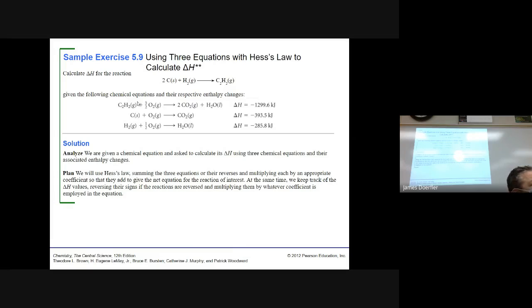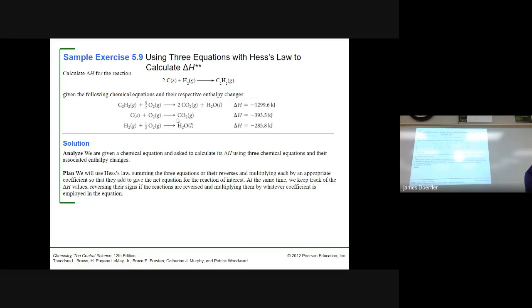Is there anything in the second equation that we need in our target equation? Well, I see a carbon there. Our target equation has a carbon as well. But what's the issue with the second equation's carbon? Compare it to the target equation. Exactly. There's no coefficient in this second equation. So what do you think we have to do to this entire line here? We're going to multiply it by 2. Okay? And so we're going to take this entire line. Again, what you do to this equation, all these coefficients, so we're going to multiply this entire line by 2.